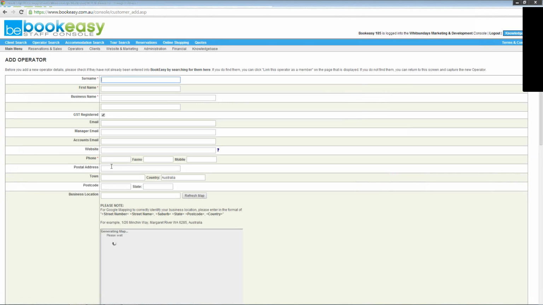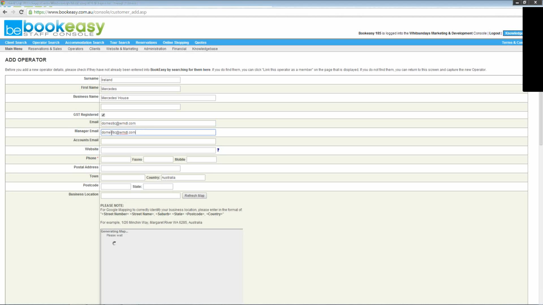Let's go through and set up the information. Again, we have surname, first name. We're going to do an accommodation operator for this one, but you can call it Mercedes Tours. Again, reservations email. Then you've got the manager's email, which will get a copy of all the reservations.